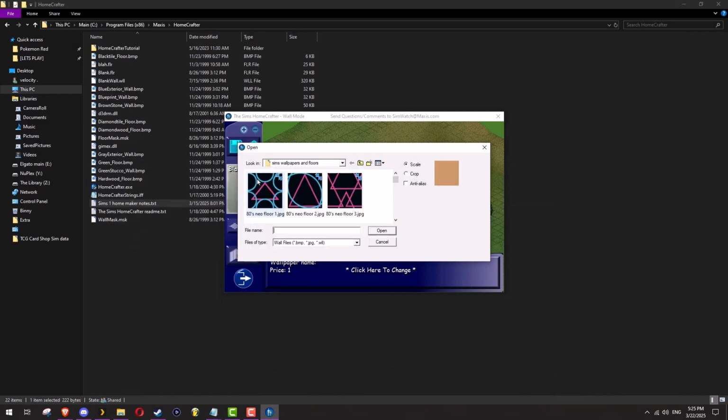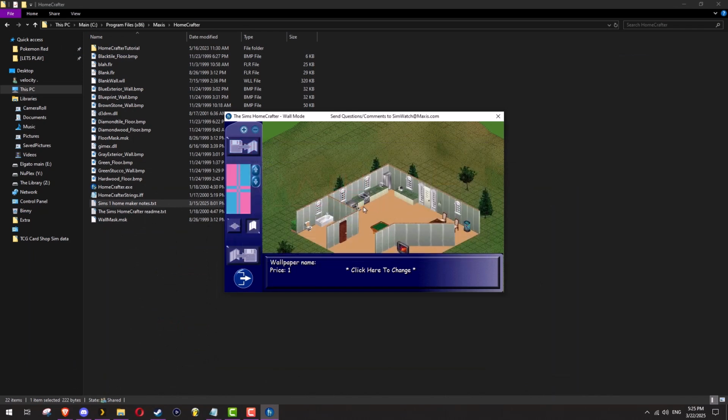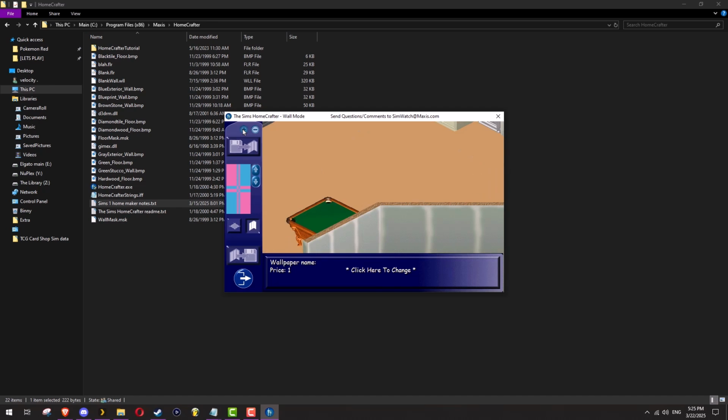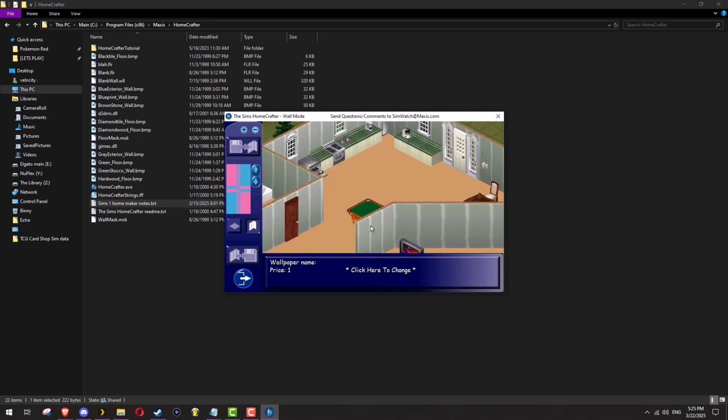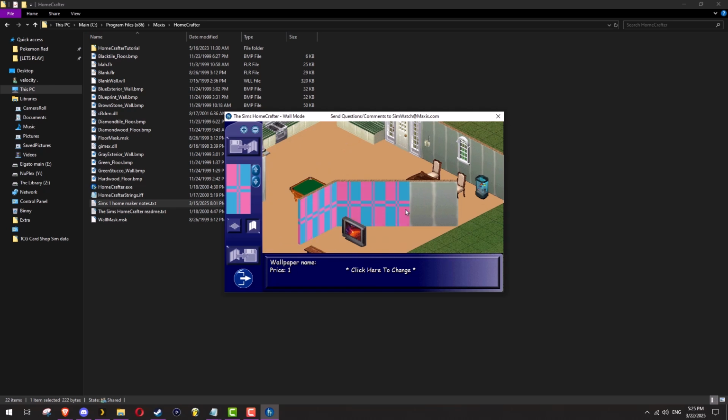So what we're going to do is load an image. I'm just going to show you a wall. Okay, let's just do this as a wall, just for shiggles. Because it's actually a floor, but you could also make it into a wall. I suggest when you're testing it out, use this back wall. This will be the easiest to see. And there you go. It doesn't look terrible, but that's the general idea of how to make a wall.